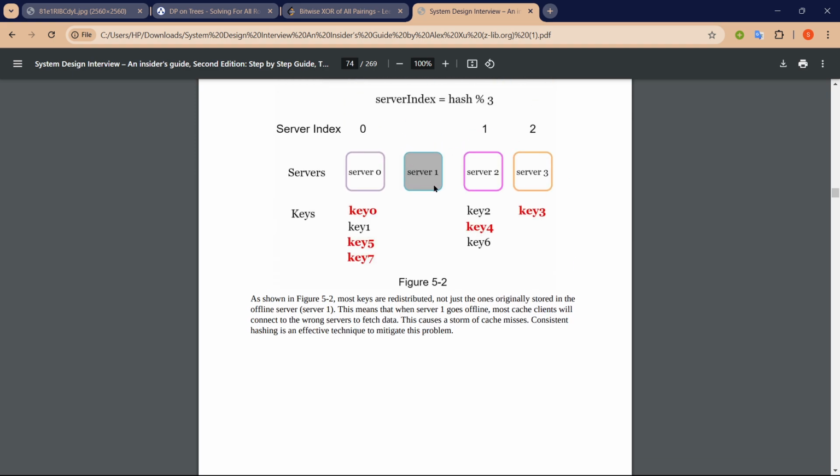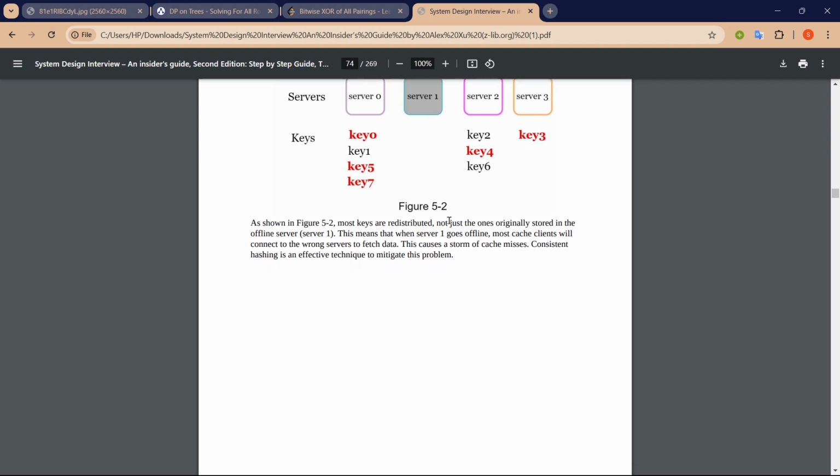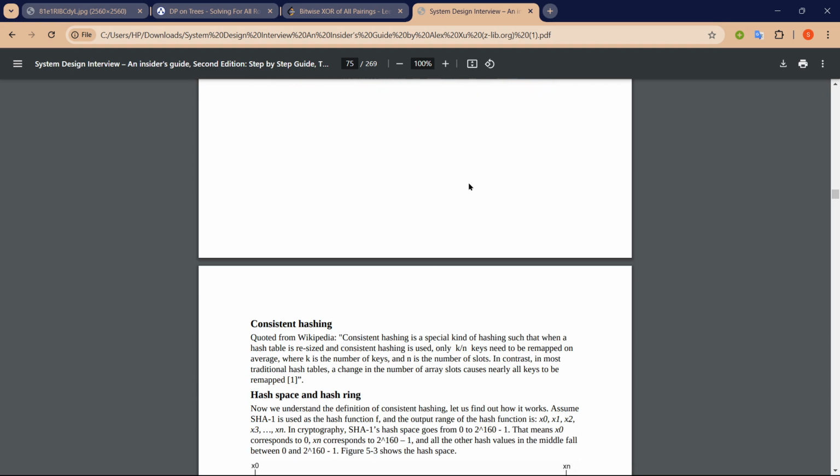तो अब इसमें हुआ क्या? Since the key values are hashed by a different function now because the number of servers has decreased, तो अब जैसे अगर एक यूजर was going to server 2 to fetch their cache data, पर अब मॉड्यूलो 3 होने की वजह से लेट्स से उसकी वैल्यू 0 हो गई, सो ही विल गो टू सर्वर 0 एंड वहाँ पे उसका डेटा होगा ही नहीं, तो दिस विल लीड टू अ कैश मिस एंड this will cause a storm of cache misses. So to solve this problem, we use consistent hashing.